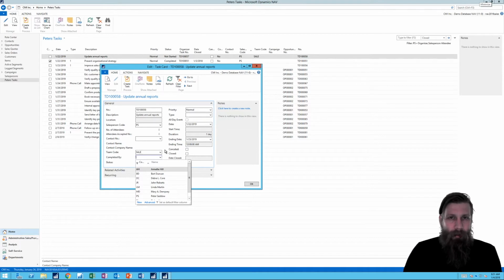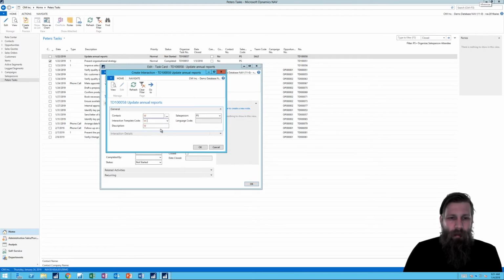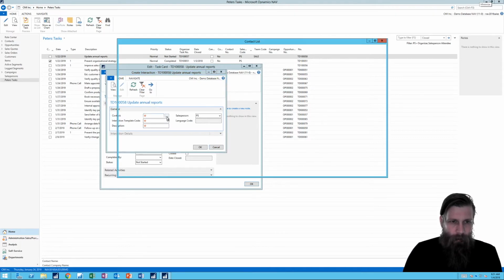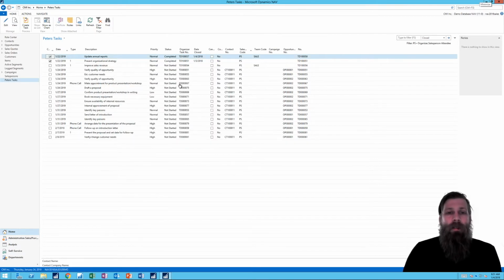And with some development, not much, we can add that. But you can also put in here who completed it. So I can say, well, Bart really did this. Okay. And we close the task. Yes, we can register an interaction log entry for that. Sure. And I can actually go through that. I'll just cancel on this one. See, this one doesn't want to go. So let's pick somebody here just to get this window out of the way. Law firm. We sent them an email, and that's it. Happy with that. Okay, so we close this.